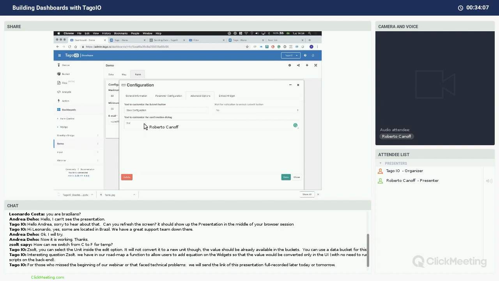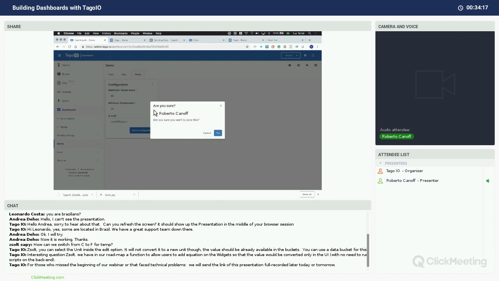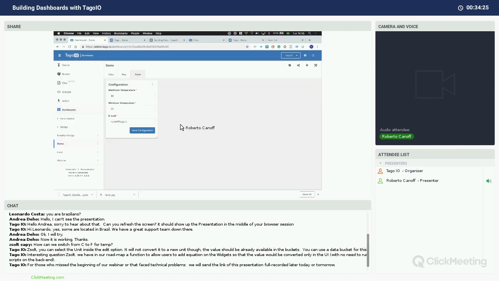So let's say, are you sure you want to save this? And then I'll click save here. If I click here, now it's asking me, are you sure you want to save this? And of course you can type whatever you want here, and you can customize your messages.